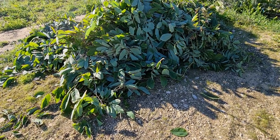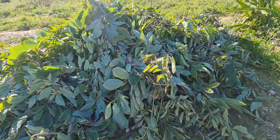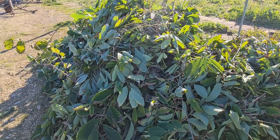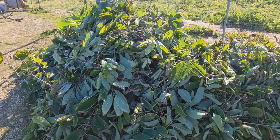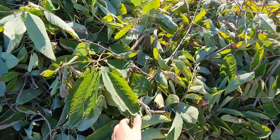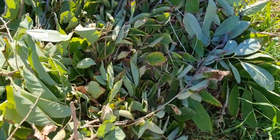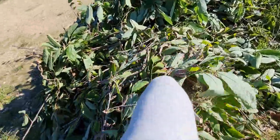Hi everyone, so today I just did some pruning. What has been happening is we had a lot of rain recently, and I think it's because of the wet weather the custard apple is prone to a lot of this fungus disease. It's not much here that you can see, but down below you can see all the leaves down there, and some of the fruits are just black.